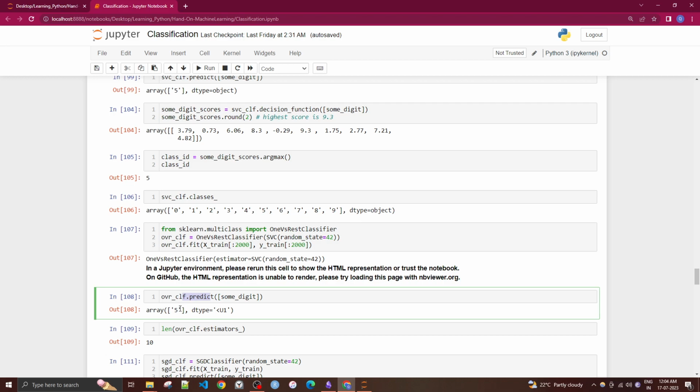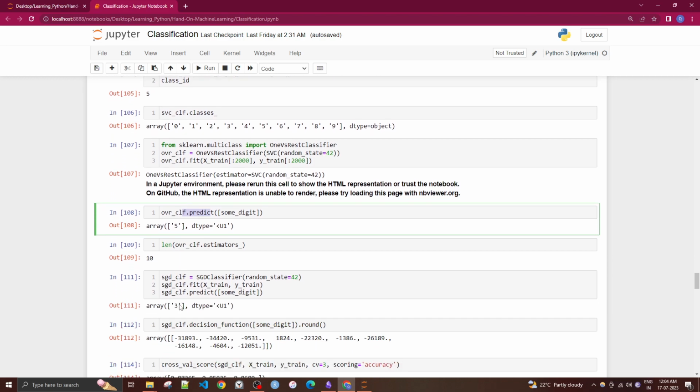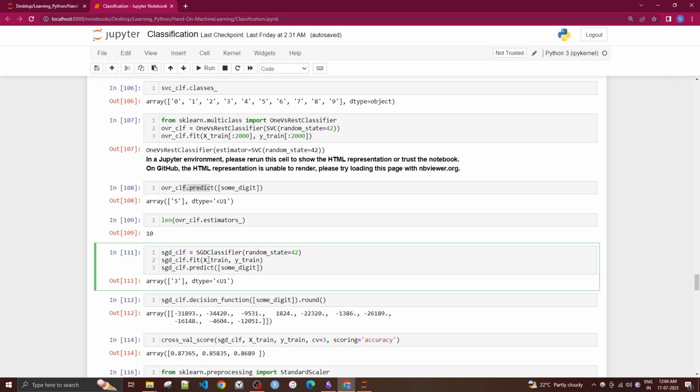Training an SGD classifier on a multi-class dataset and using it to make predictions is an easy part, right? I can use the same thing here, and what it will do, instead of the binary estimator for detecting 5 that we used previously, is now train for all classes. Let's check what the SGD will do.